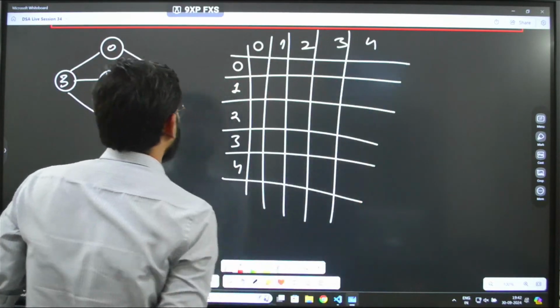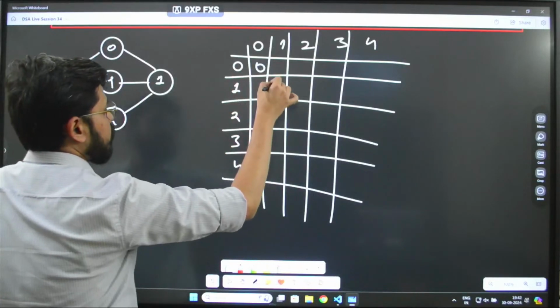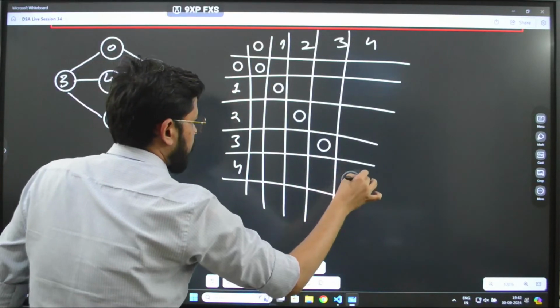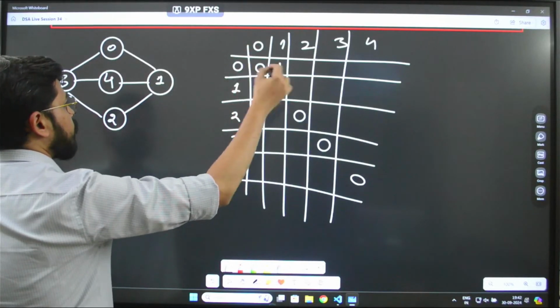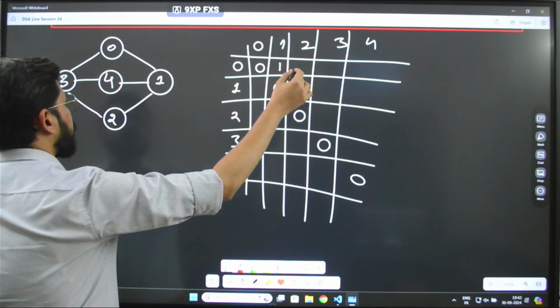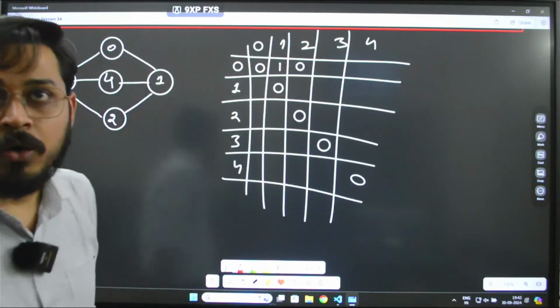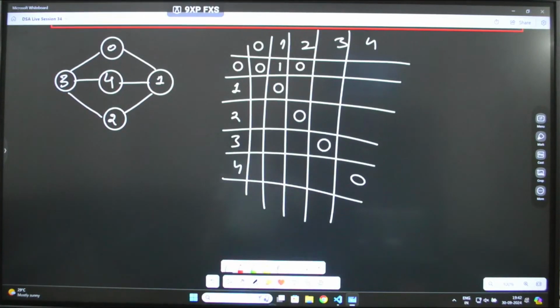And according to this matrix, this will be 0, 0, 0, 0, 0, and from 0 to 1, yes, 0 to 2, 0, and my camera will be shut down.